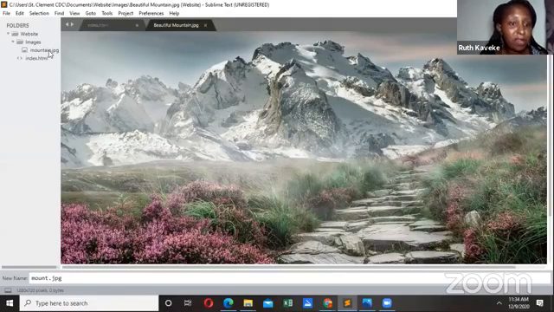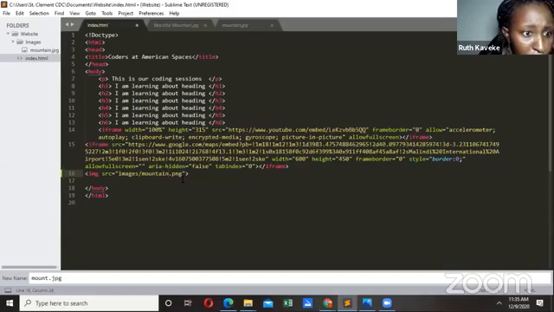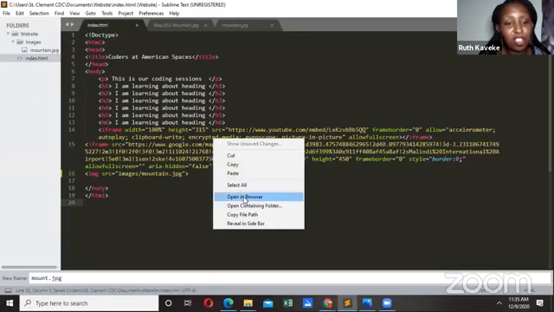So once you've renamed, go back to index.html, click on index.html. On the same part there, down there, after mountain.png. For yours, it is not mountain.png, it is mountain.jpg. Change that. Are you able to see that? It's mountain.jpg. Remove one G, you have two. First, save and see if you'll be able to see the image. Just save your work. Open in a browser. Let's see if you'll be able to see the image.